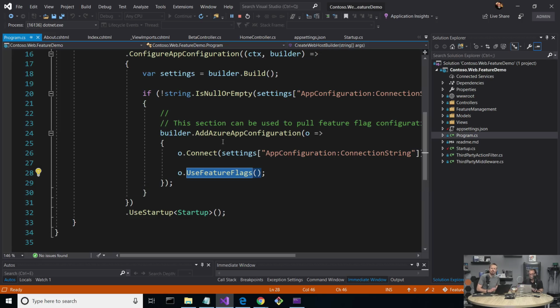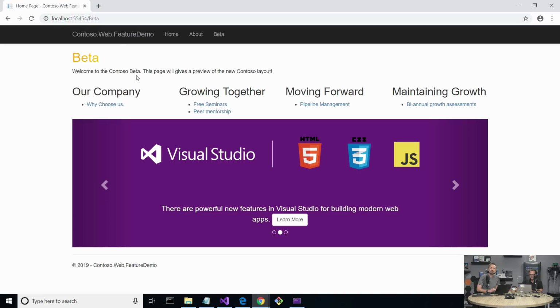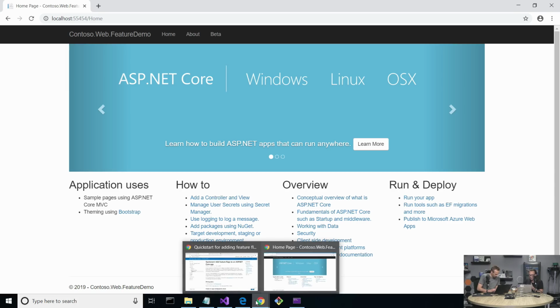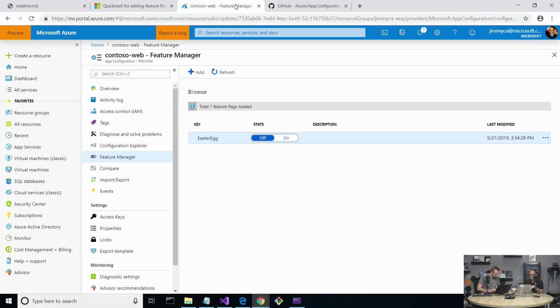Very cool. So we're using this right now. I can actually show this. Right now, I just have this simple template ASP.NET Core page, but I can go into my app configuration. I have this feature manager tab right here where I can create feature flags for my ASP.NET Core applications or whatever application in the future that wants to use feature flags. And I can just turn this feature on. So this is one configuration provider that you can use for your feature management.